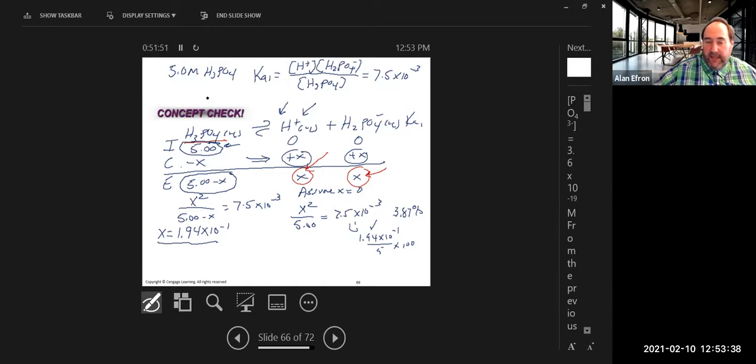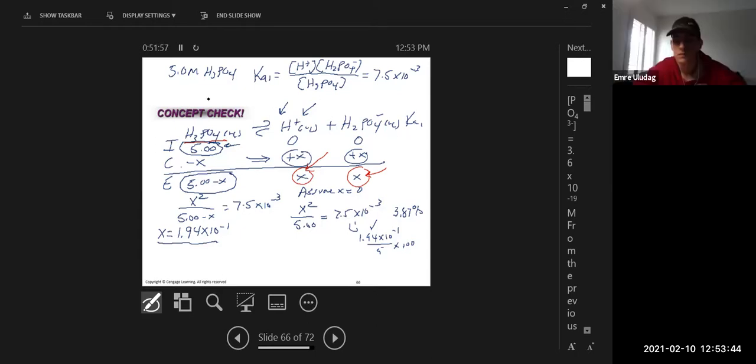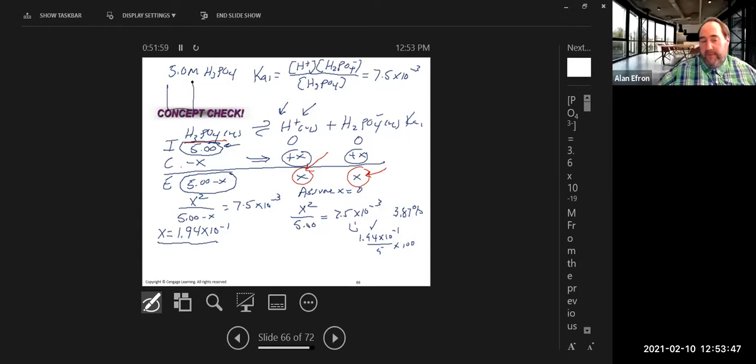You wouldn't need to go into Ka2 or Ka3 if you weren't asked specifically for other species' concentrations along the way. So pretty much when you put a polyprotic acid into water, the majority of all that H+ that's going to be free floating is going to come from that very first step. So it's pretty safe: only pH asked, just do the first step, get the H+ concentration. Because as we see in this example, it really doesn't change all that much as you go from step 2 to step 3. You're only losing a very, very small amount that probably would get lost in rounding anyway.